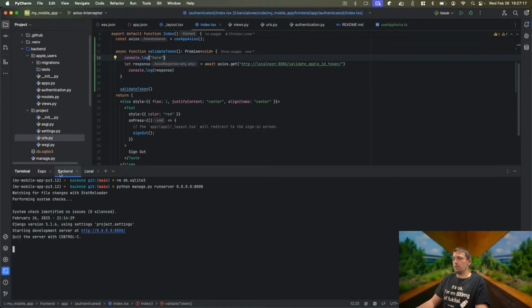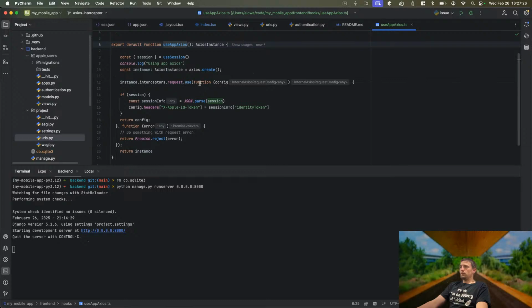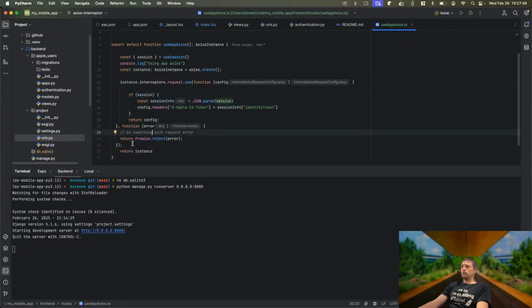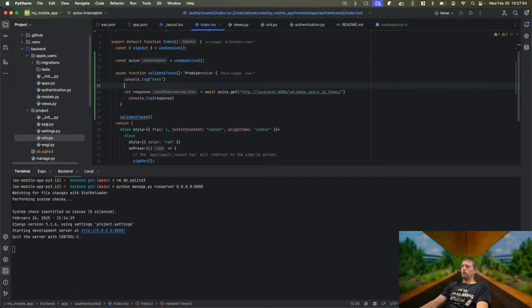So we are making the request, it looks like, but it doesn't actually look like it's sending it, does it? Why do we just return the config there? Oh, because that's inside of that. What if we just log Axios?